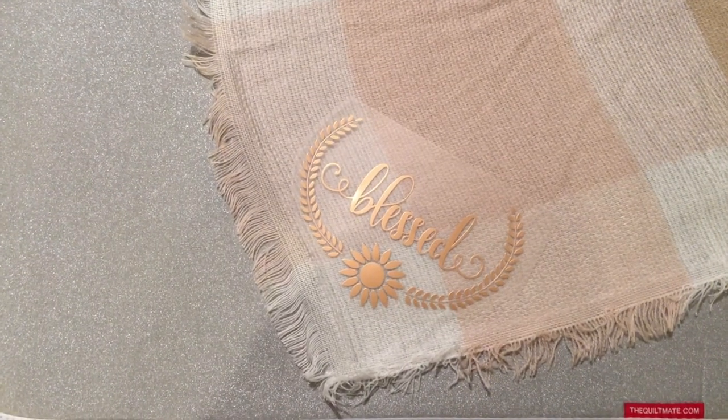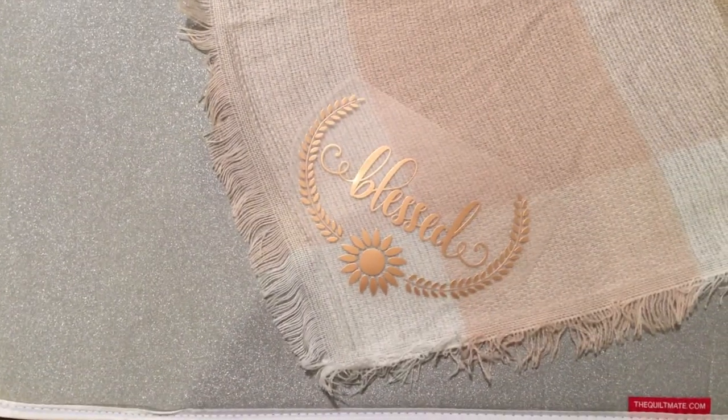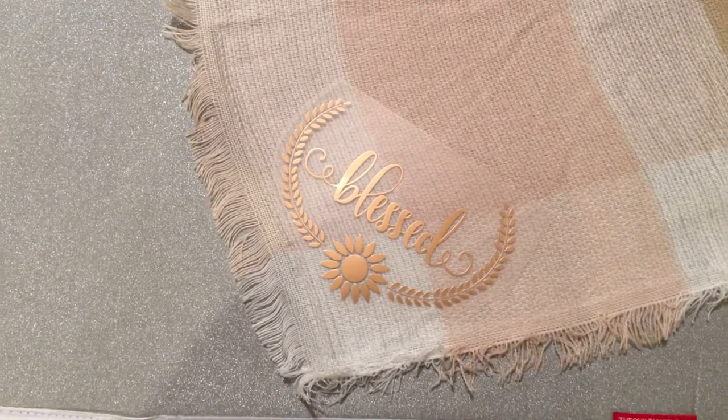Okay, so I have my design all weeded out. It weeded beautifully. So easy to pull off. That's one thing I love about heat transfer vinyls, when they're really nice to peel off and weed, and then it's a simple project.